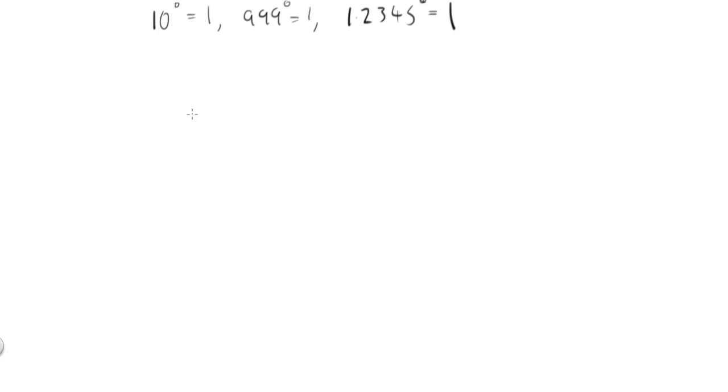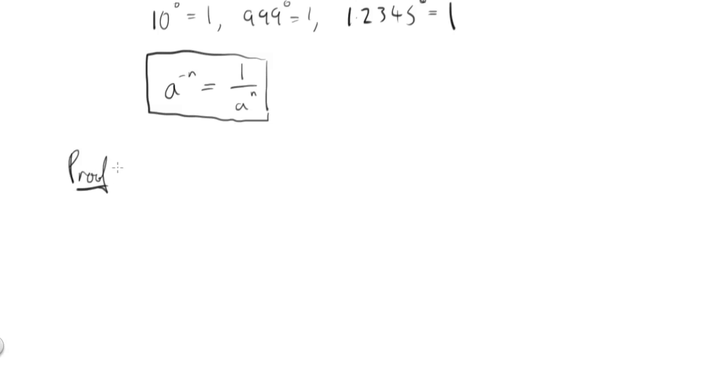And the next result I'm going to look at is what happens when we have a negative power. So a to the power minus n is simply 1 over a to the power n. This is another result you're going to have to remember. If we have a look at a proof of that, so 1 over a to the n, instead of the 1 on the top, I'm going to write a to the power 0, because on the previous result, I showed you that a to the power 0 is equal to 1. So I've not changed the value at all.